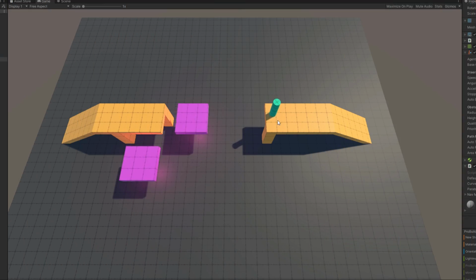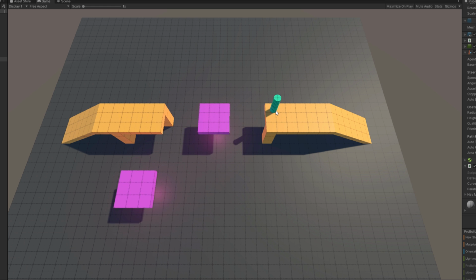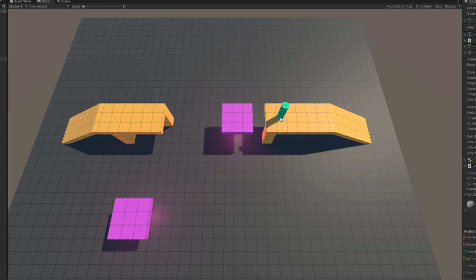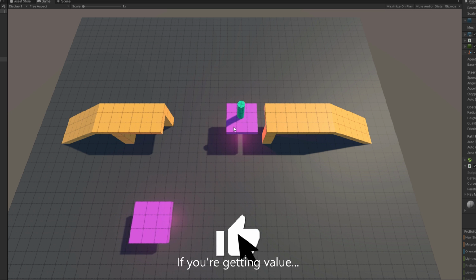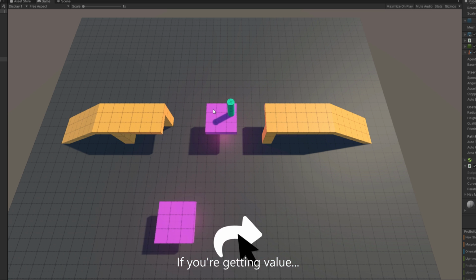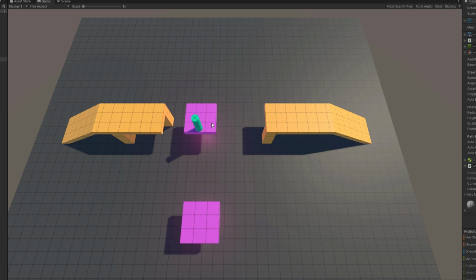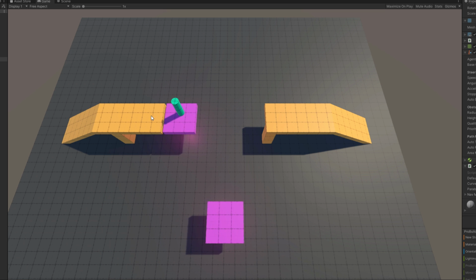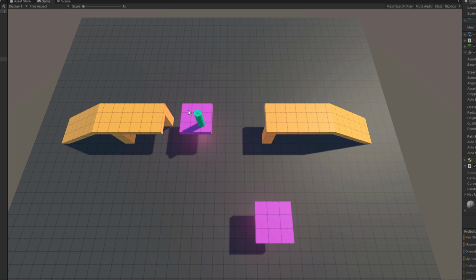If we open up the Unity editor again and just click play with exactly what we have, platforms will start moving. We'll wait for this one platform to come over to the agent. We'll get onto that platform. And then as it's moving, you can see I can right click and still move my NavMesh agent on the platform while it's moving. Awesome. And because this platform is moving very slow, you can't really tell that problem I was talking about.